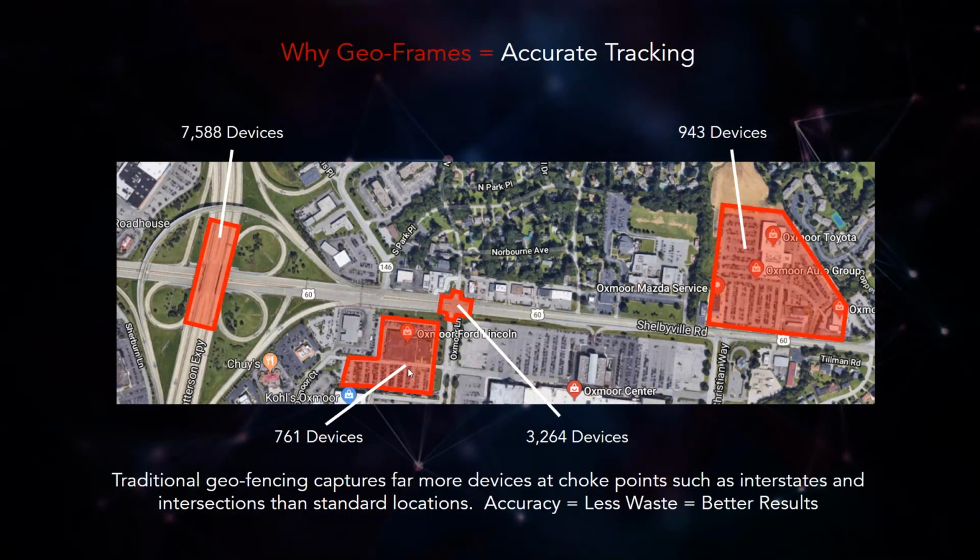This is really the game changer whenever it comes to geofencing. You don't really have a choice. It's unfortunate. And this may not only exist for today, where you have a need today to perform this type of targeting because people are not working from the actual workplace. This may also be a better way of targeting people after this virus has passed, purely because of the accuracy, the ability to get into the household as well, rather than just serving in real time. But this visualization is truly meant as an observation of what happens whenever you're serving to road. And as you see at the very bottom, accuracy equals less waste equals better results is all too true in what we see in one, how the geoframes are drawn, but on the other side, how these campaigns are actually managed.